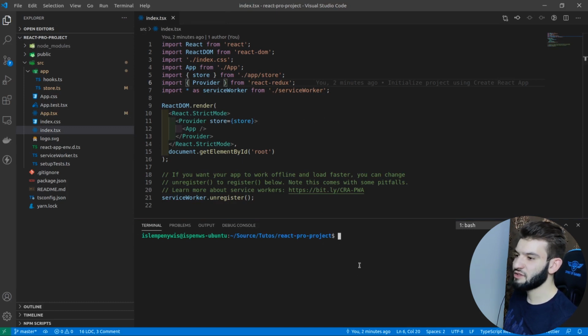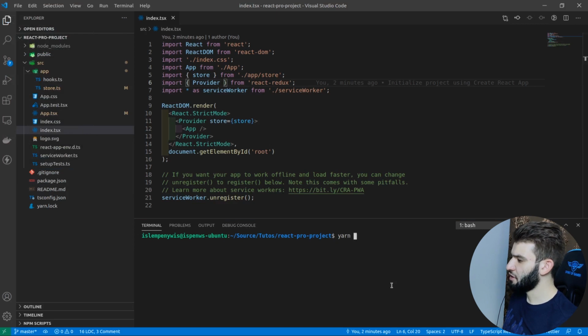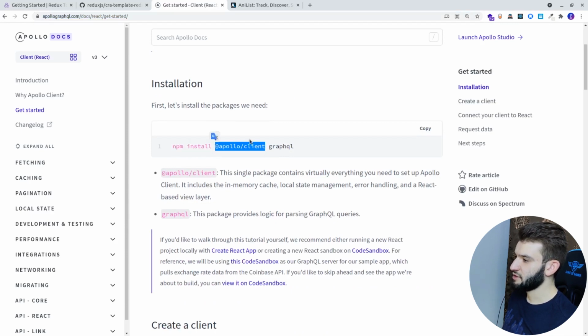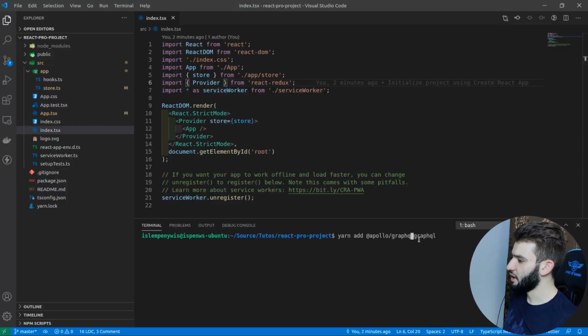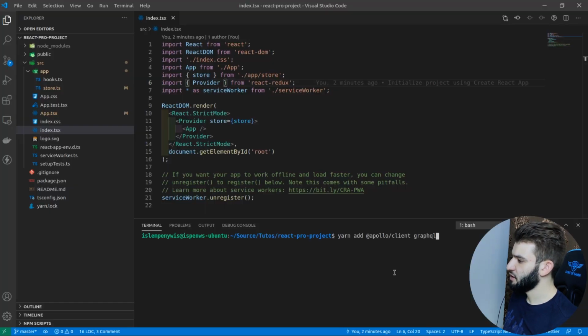So for installing GraphQL, all we simply need to do is install GraphQL and Apollo GraphQL. So I'm going to go to yarn add Apollo /GraphQL. Then I'm going to go normally to GraphQL. I want to make sure that I'm not wrong because I don't really like memorizing all those. I'm going to go to get started. And it's Apollo client instead of Apollo GraphQL. I don't know why I did that there, but yeah. So it's Apollo client, then GraphQL, and we install those. Those are basically all the needed packages for us. So yarn add, let's go ahead and add those and wait a little bit for those to finish.